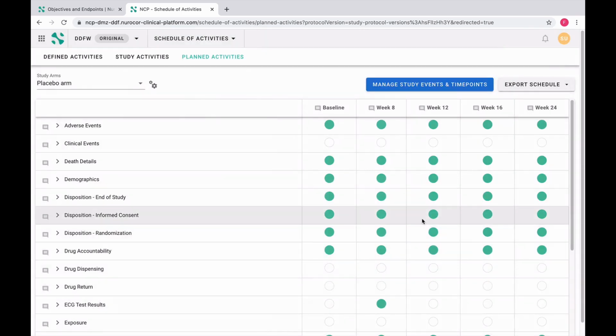Closing the dialog takes us back into the schedule, and we can see that the study events have been added to the table and planned activities have been selected based on the study defaults.